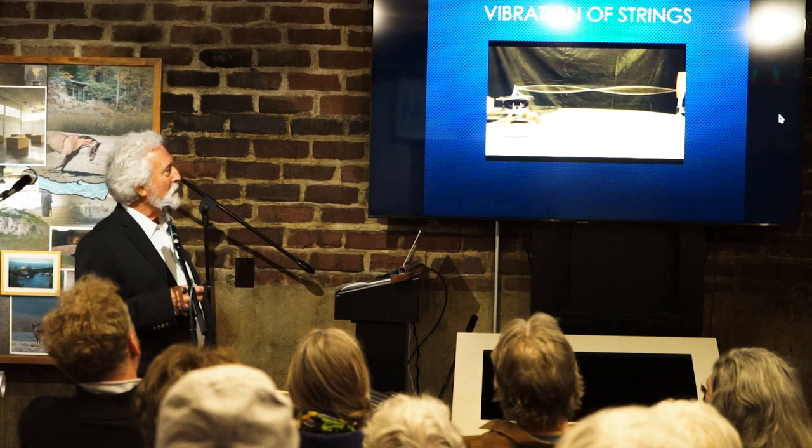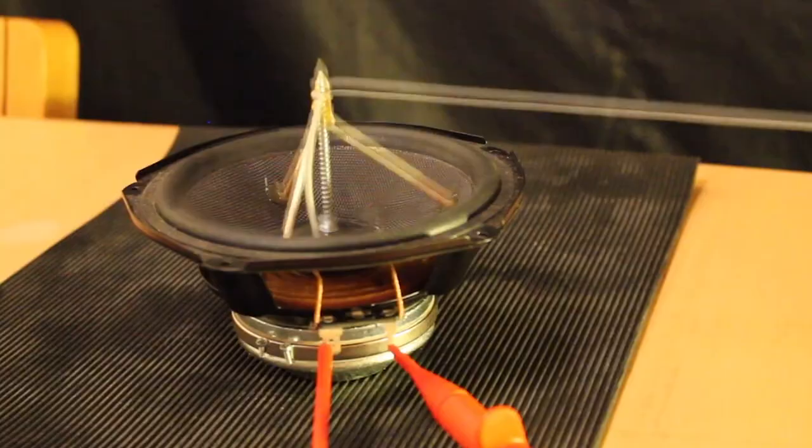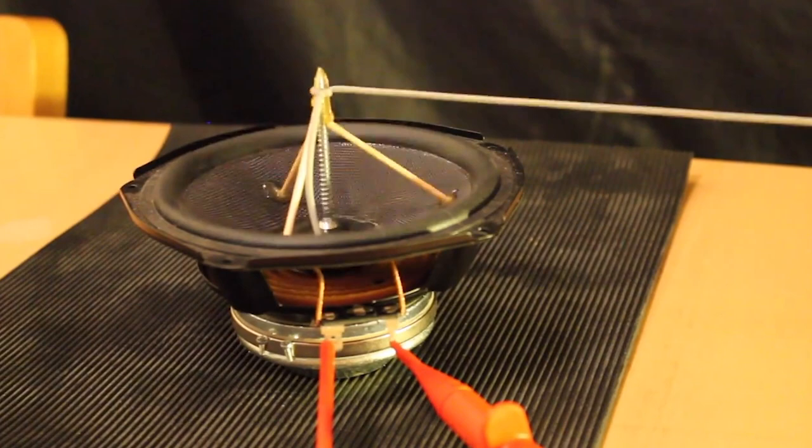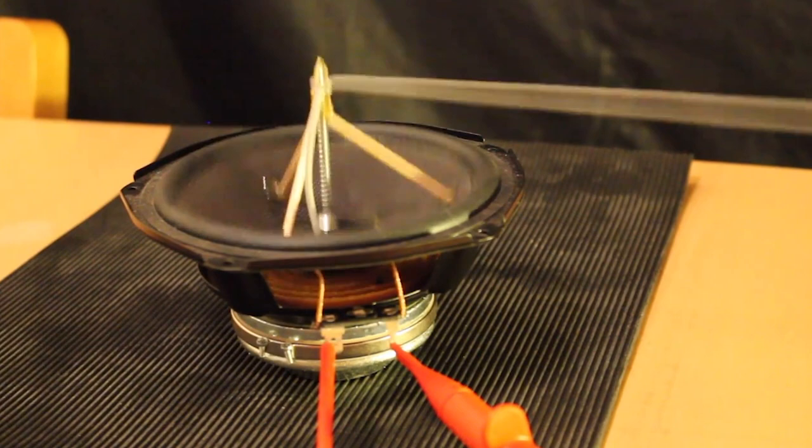There's a physicist talking about the way the string vibrates. So here we can see what's happening. I'm driving the loudspeaker with an amplifier attached to an oscillator. The volume of the amplifier determines the amplitude, so how much the woofer is moving up and down, and the oscillator I then use to determine the frequency, which is how many times per second it moves up and down. And as you saw a minute ago, the other side of the spring is attached to a clamp. I can change the frequency. This is about 5 hertz going up to, this is something like 10 hertz, 9 hertz or so. So 9 times per second going up and down.